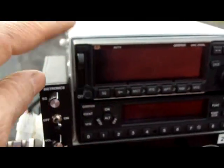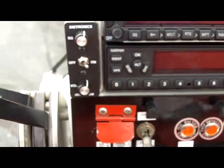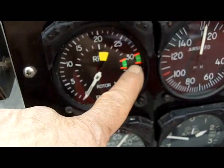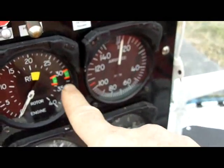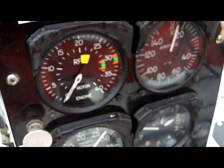At 2,200-2,300 RPMs the centrifugal clutch is fully engaged with no slippage. What we're waiting for is an oil temp of at least 40 in the green, and a cylinder head temp of at least 100 before we can proceed with the engine run-up. While we're doing that, we turn on our radios and get the ATIS or ASOS, let the transponder warm up, put it in standby, and set up navigation — GPS if you have it. Once we have oil temp and cylinder head temp, we go ahead and do the run-up — bring RPMs all the way up to 3,100 RPMs, then do the mag check, going right first.